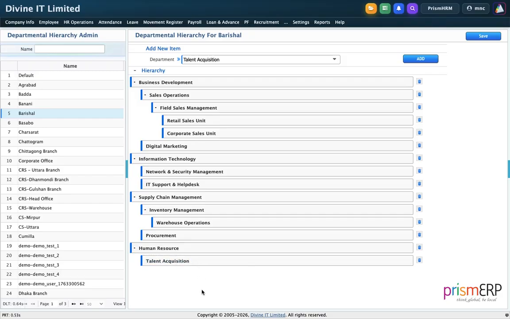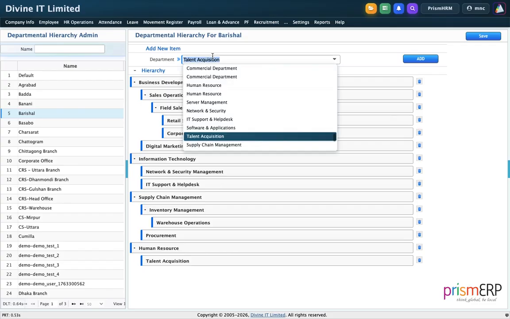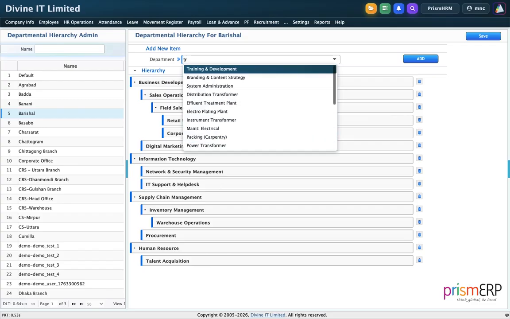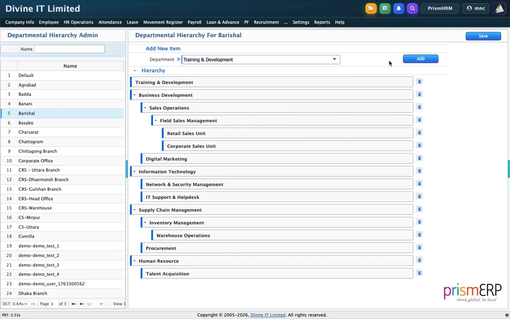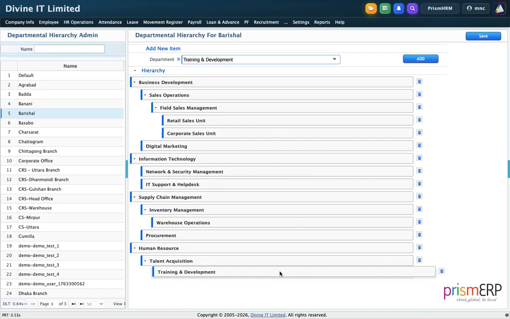Secure its position as a sub-department. We're going to add another sub-department here. Then drag it down to secure its position. We are done with this department.